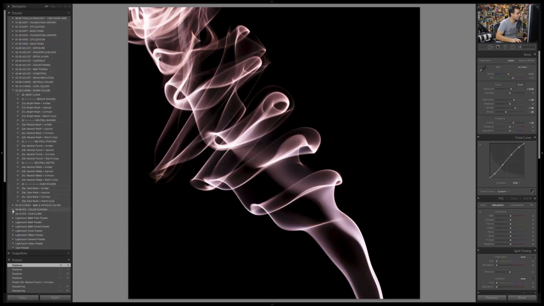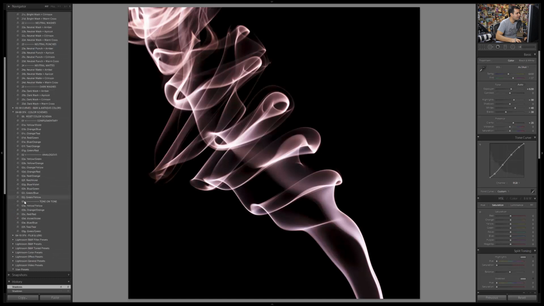Next, I'm going to go down to color schemes in the SFX, and we can choose here from a whole variety of things. Red orange is going to create a nice little red orange look. Red violet might look cool too. Or red on red would be pretty sweet. I think I like that. I think I like the red orange the best, or maybe even red red. Yeah, red is cool too. Let's go red orange. I think it creates a little bit more of a dynamic look, having a little bit more of the reds in the highlights and a little bit more of the oranges in the shadows.